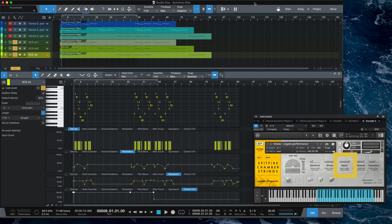The Spitfire chamber strings, violins 1 and 2, I brought down a little slower from their default of fastest for the first pass, and then the second pass, I brought them all the way down to their very slowest. So they're always a little bit different from default, which is different from VSL, which I started at the default and then slowed it, tried to change the blur into overlap. I was able to bring them slower without sounding kind of torn apart and time stretched too slowly.